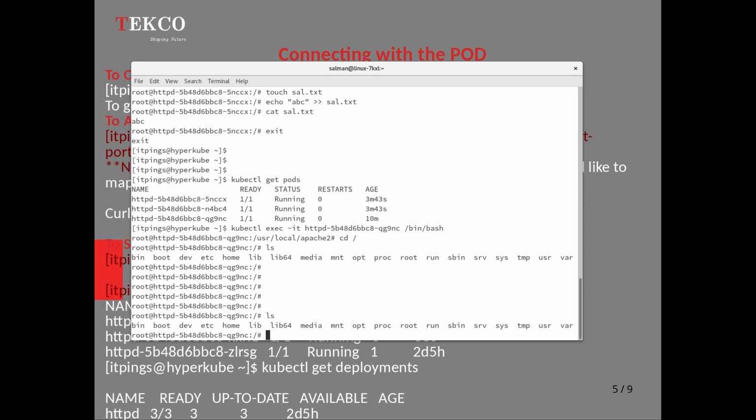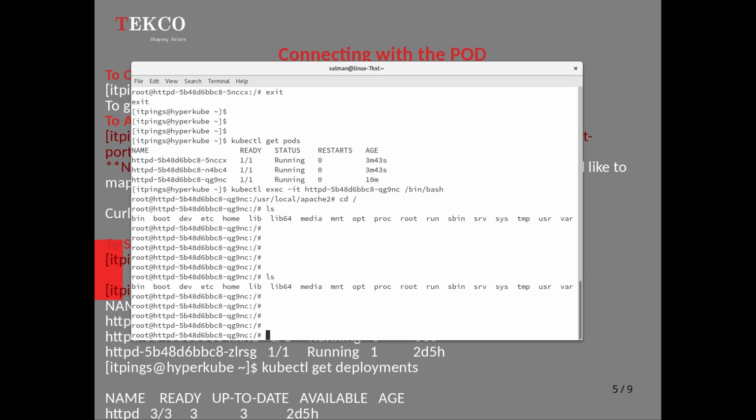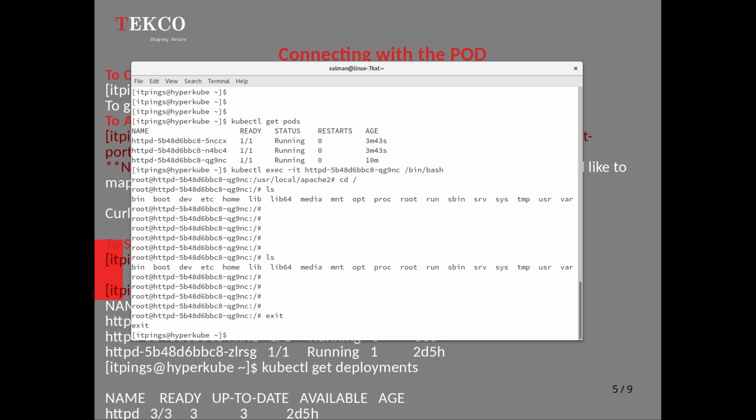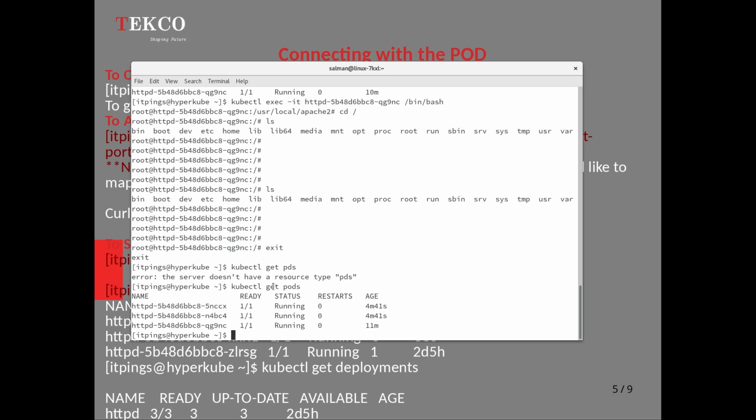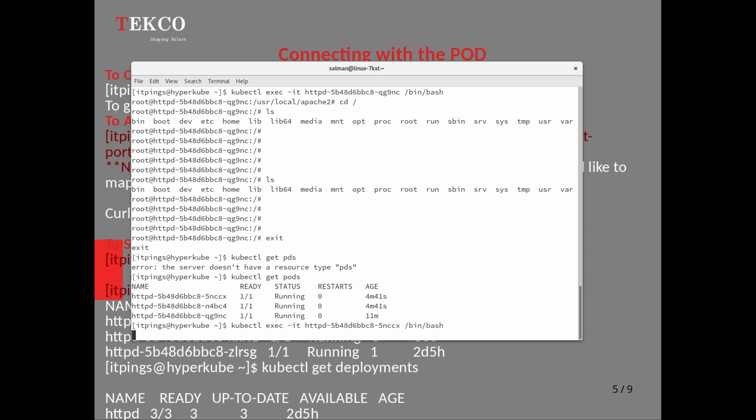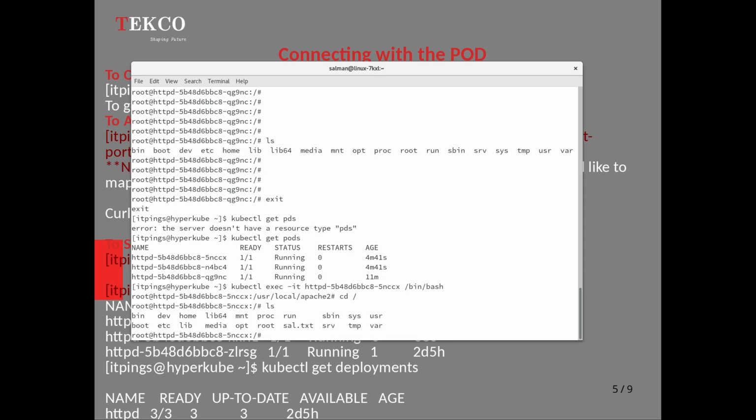This means if this pod gets deleted, where the data is, we can lose data. That's why I just wanted to show you this. However, let me exit. And if we go back to this pod, we will have our file there. So here we have it, our file.